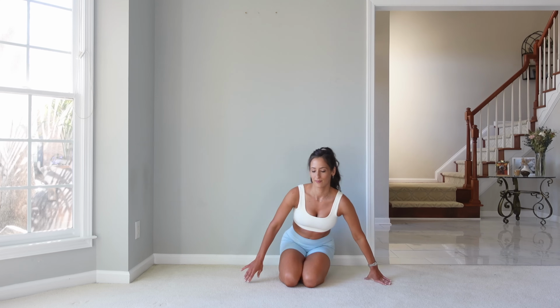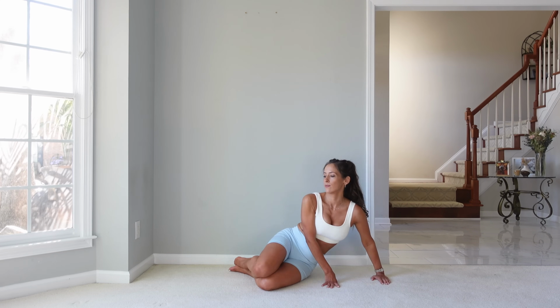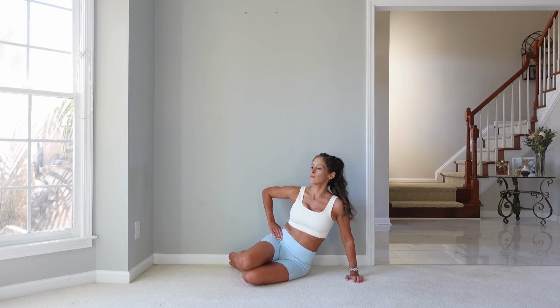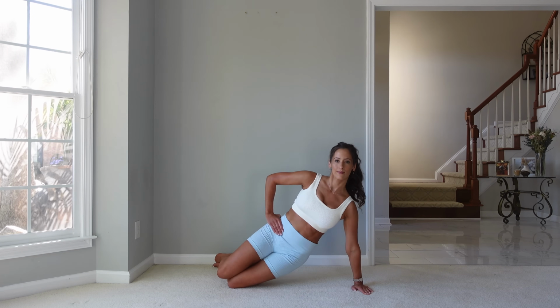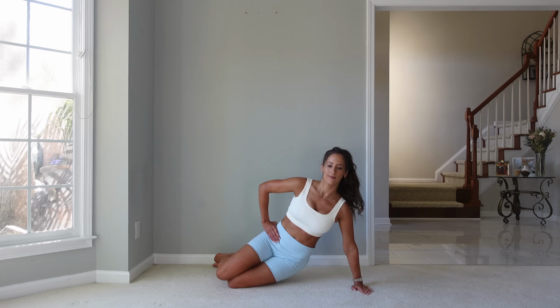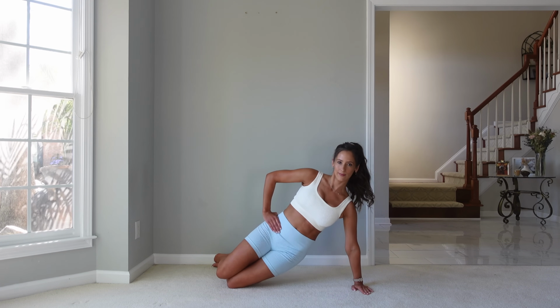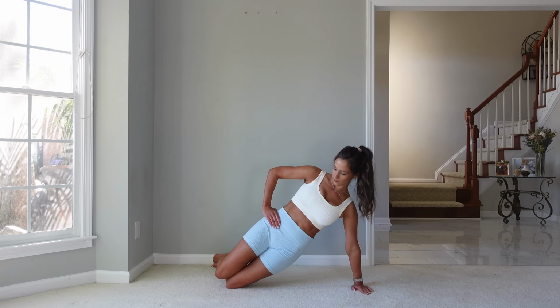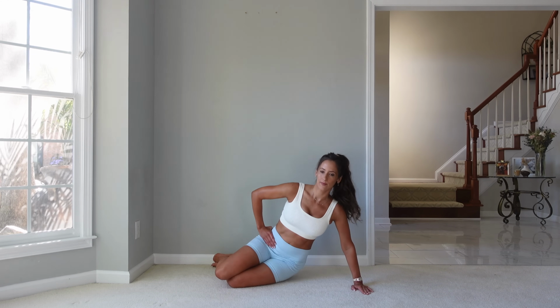Now we're gonna go into a variation of an exercise that we do on the reformer. So this is called star prep, where we stack those knees right on top of each other. One hand on your hip and the other hand is straight on the ground in the same line as your knees. We're gonna lift up and come back down. And we'll do this for 5. So let's lift up and then come back down. So you feel like you're seated and then you're trying to get up and come back down.